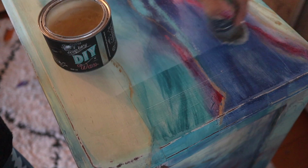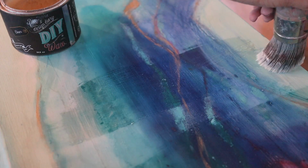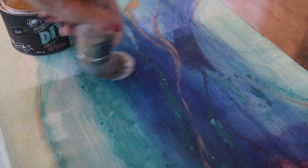Last thing to do is apply the clear wax, which will dramatically deepen the color. Wait for it to dry, let it even out, and then buff with the soft cloth.